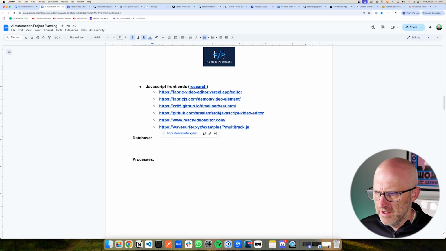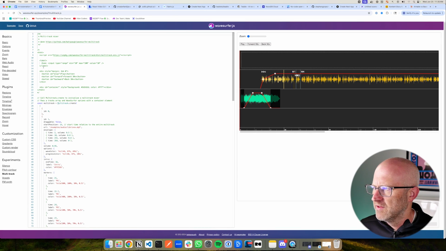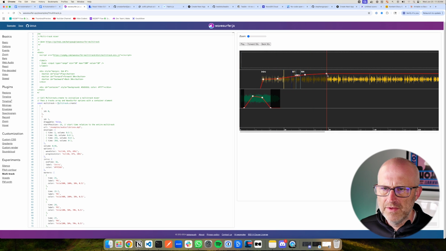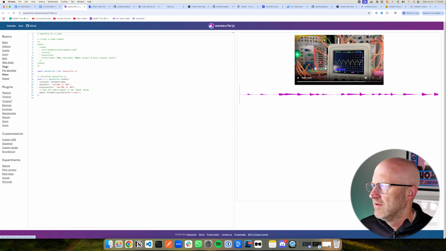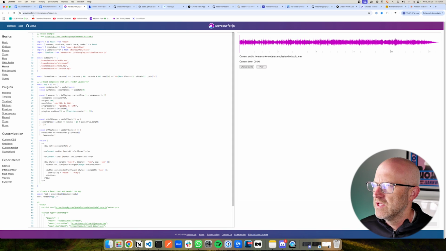And then there was another one here called Wave Surfer. This is a little bit more like Fabric.js, where they've got a bunch of different types of tools and you can use them and build out front ends to do audio. You can add in all these different controls here to control the volume of audio. It's really cool. They've got a bunch of other things as well for video and other tools that you might be able to use in your projects.